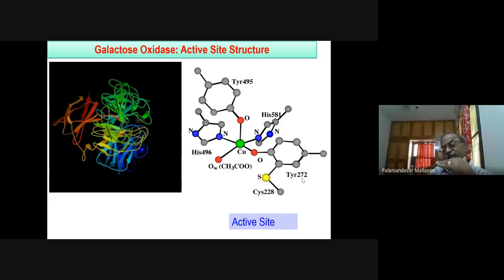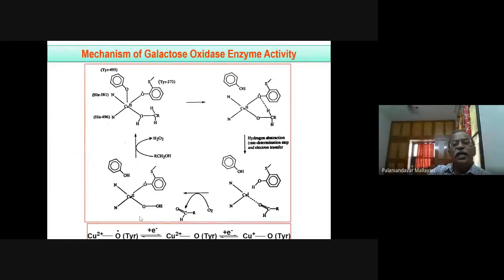So this particular pi interaction serves to delocalize the unpaired electron and then stabilize it. So the free radical enzyme is stabilized by a very novel type of donor acceptor complex. This is a donor, tryptophan will be an acceptor. There are several proteins where tryptophans take up electrons or stabilize some excited states. So these are the novel properties of the enzyme, right? Let us see how the enzyme activity works.